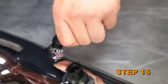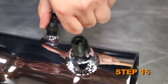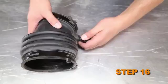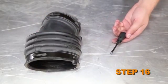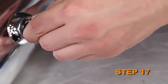Install the provided 90-degree vent fitting into the K&N intake tube. Remove the inlet air temperature sensor from the factory intake tube. Install the inlet air temperature sensor into the K&N intake tube.